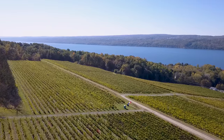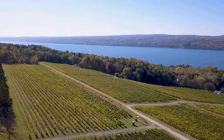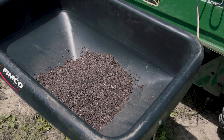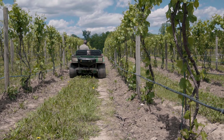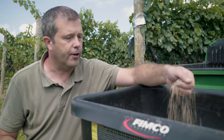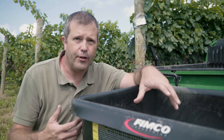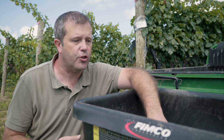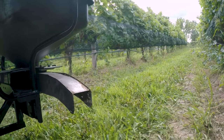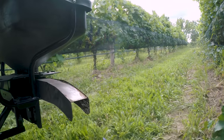So in the case of something that has a low seeding rate and a large seed, something like buckwheat, for example, which is one of the cover crops we've tried in this trial, you can cover a few acres with one hopper. Something like grass seed, which is what we have in here, has a really high volume to the amount of weight that it has. And so you get fewer pounds inside this hopper in any given load. So you'll cover less acreage with it.